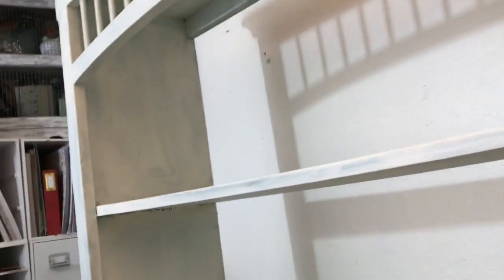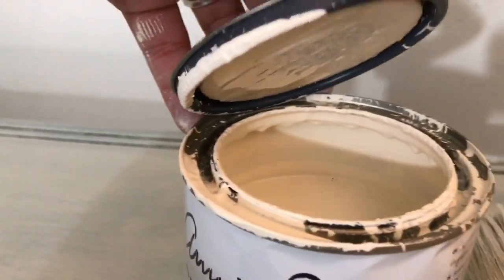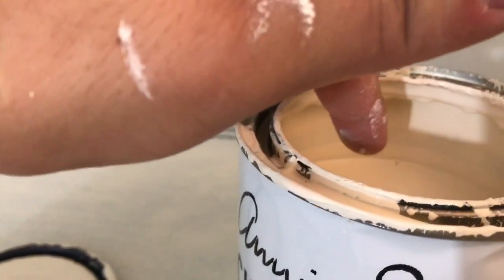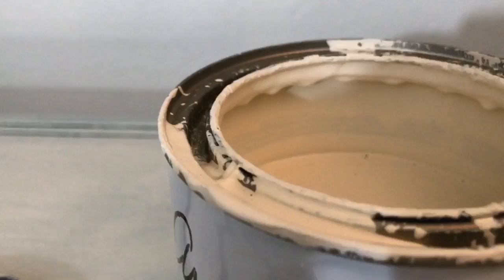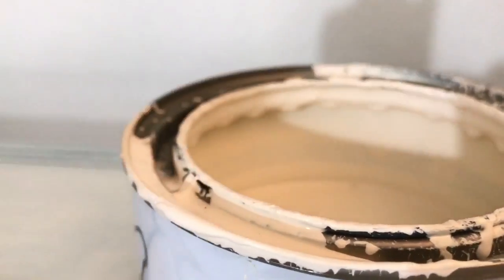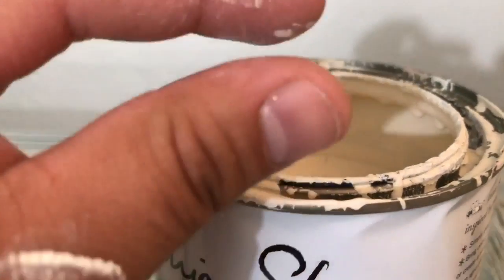But I wanted to see what it looked like with this first, and you can see there's a little bit of gradation on the line to give it a little whitewash look. The only thing is, I don't like that, because it was just a thin coat. Look, I've already used some of this paint, so I just used a little bit. You can see that line right there. That's where the paint was when I started this project, and that's how far it's gone down.